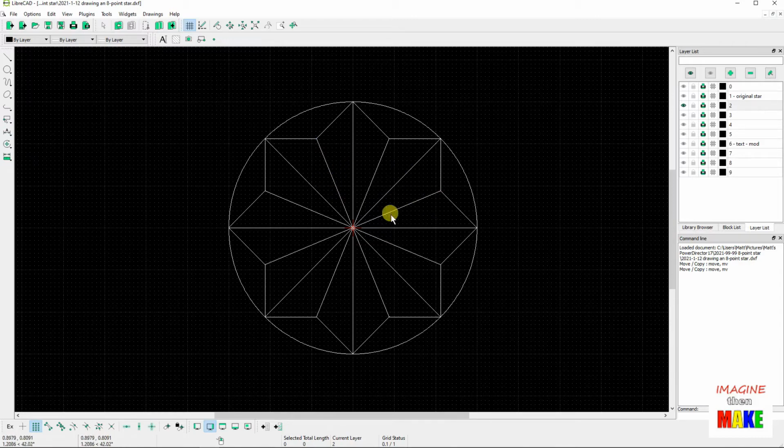Okay, so unless I've missed one, I think I've got all the duplicates out of the way now. So I'm going to go ahead and save.